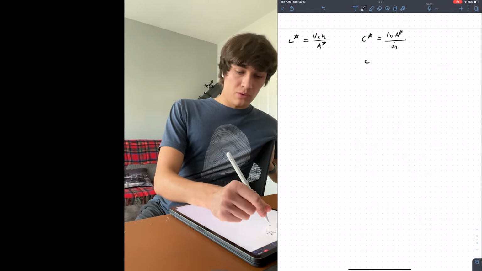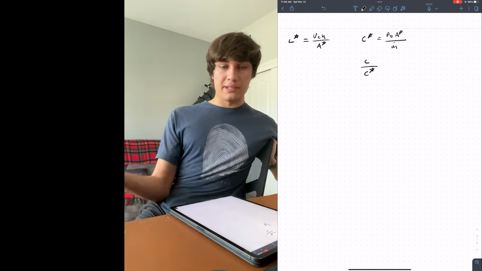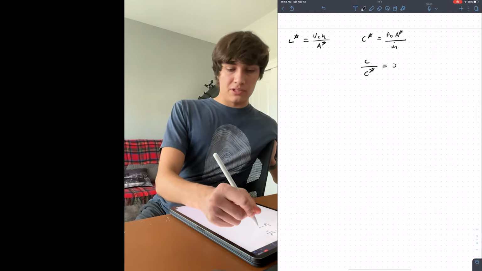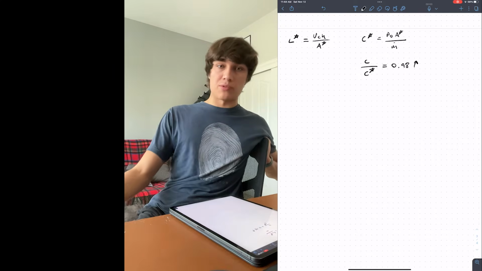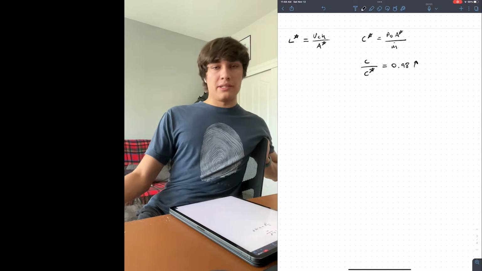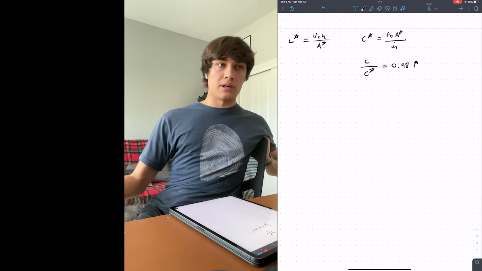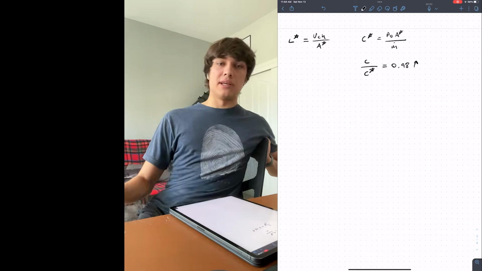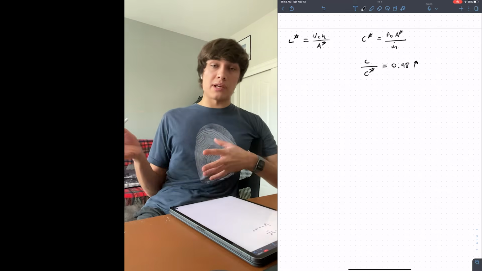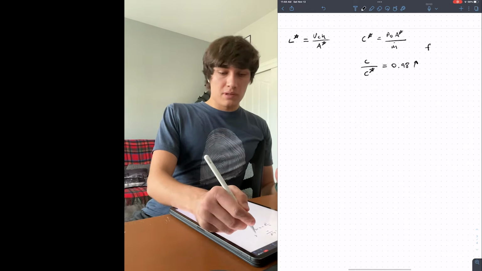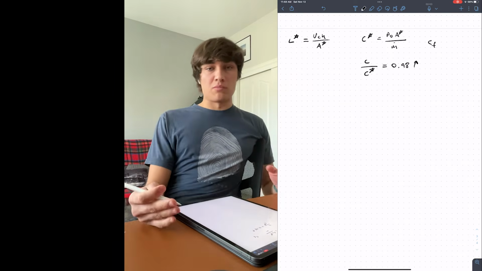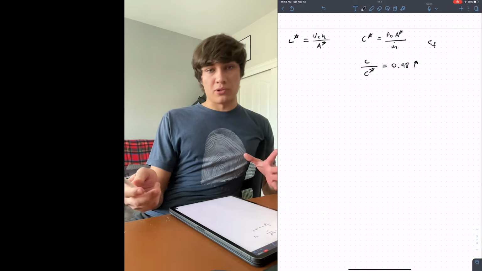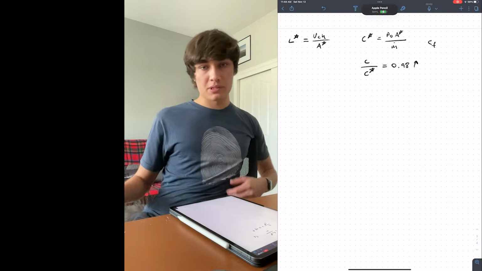And then when you divide by the ideal C star, you'll get some efficiency of the rocket engine, and you want to be maximizing that as much as possible. If this ratio is low, that means your injector is bad or your combustion is not complete for some reason. It's a very good metric for how close to the ideal sizing your actual rocket is. A similar purpose is fulfilled by the coefficient of thrust, but that is more important for solid rocket motors, not as much for liquid rocket engines.